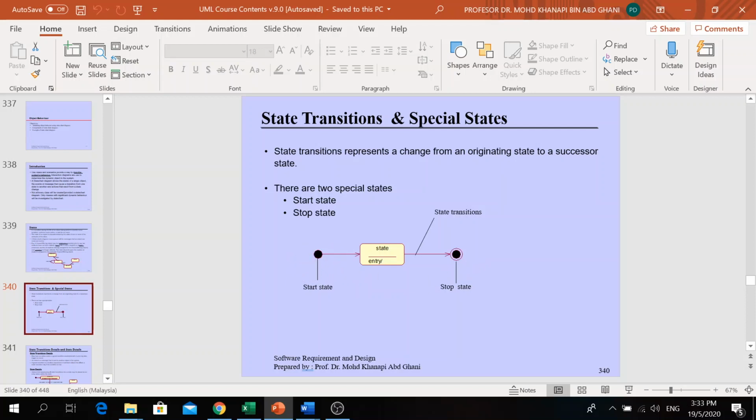Like when you run a program, the program will start with initialization, right, process, and housekeeping. Housekeeping is to stop the file, or you terminate the file. Initialization, normally before you start the program, you need to initialize something. You set the variable to 0, you set the memory and so on, and then you process it. Then after that you stop. So this is a basic state chart diagram.